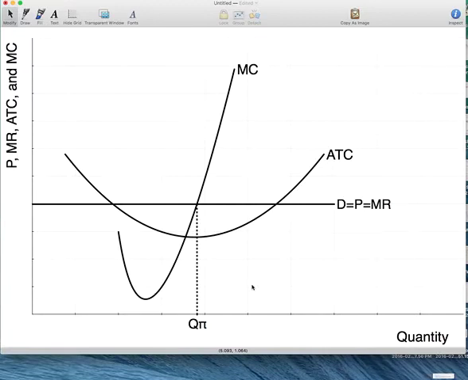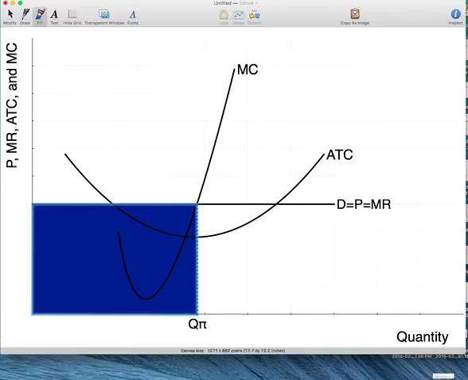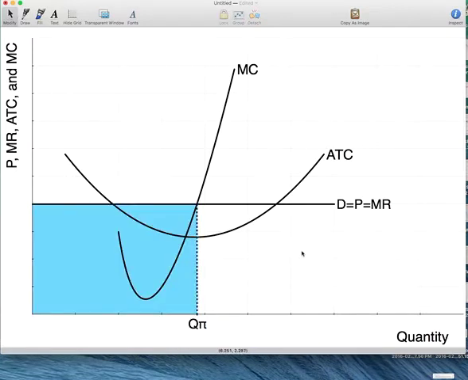Here, let's illustrate total revenue first. Total revenue is P times Q. So if I go from Q pi up to the demand curve and across, this region in here is going to be profits. So let me actually select, and let me change that color. I'll make the revenue equal to blue. So this area right here is total revenue. So if we take Q multiplied by P, that gives us total revenue. Let me make that color a little less intense. So this light blue region is total revenue.